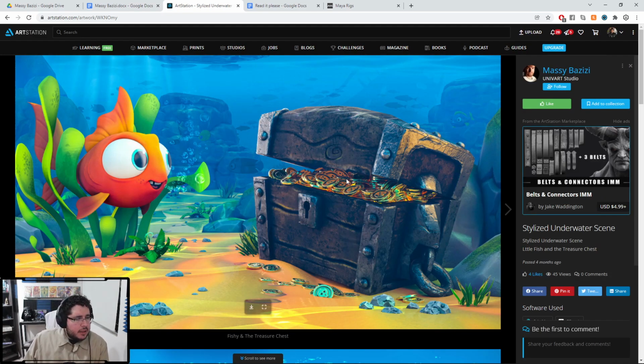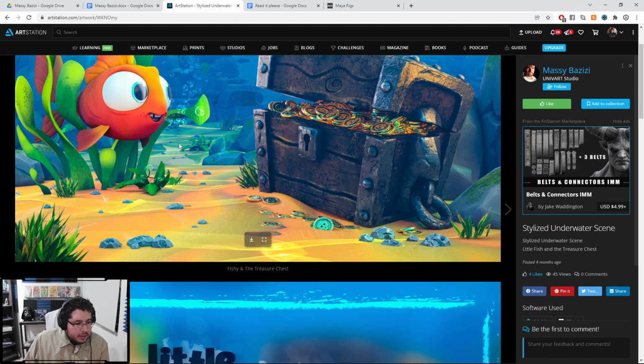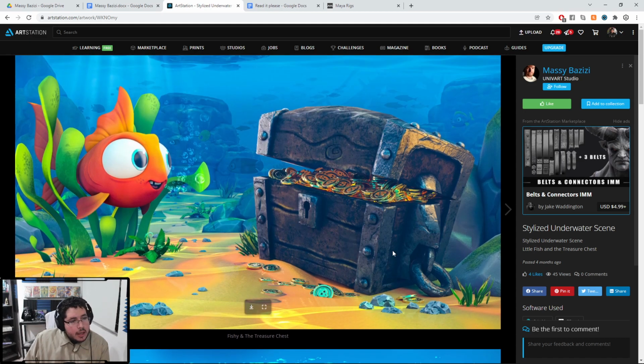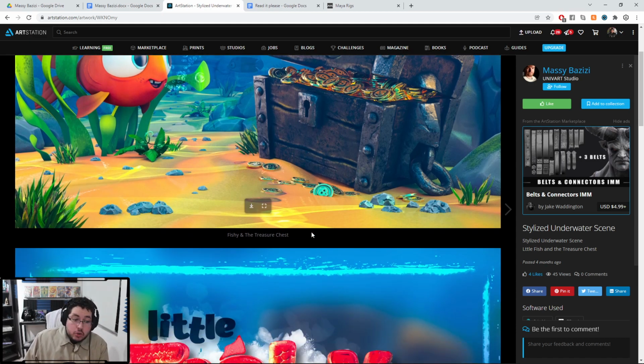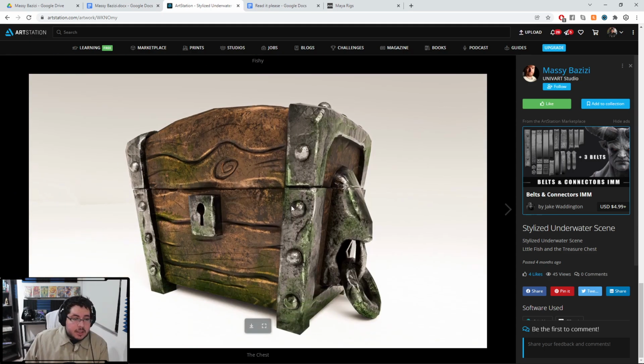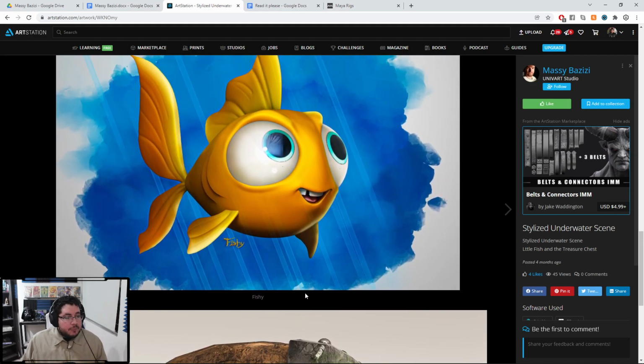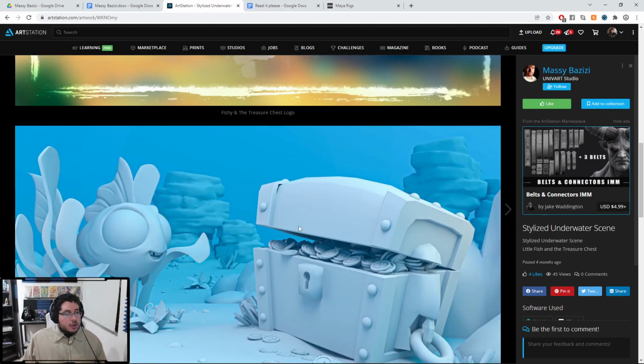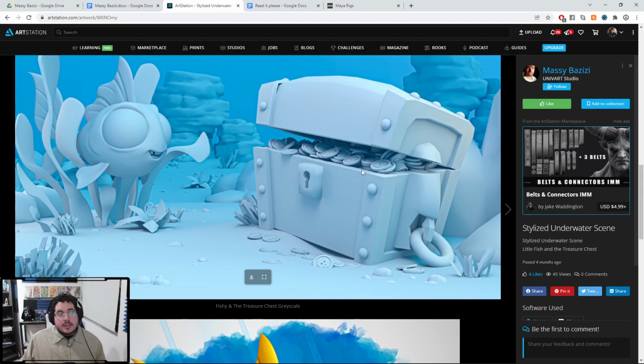And then we have Stylized Underwater Scene. This one looks great, man. I looked at the thumbnail and it immediately caught my attention. Here's where you really need to be careful about the style, because the metal looks really real, like a realistic metal, and everything else looks really cartoon. So I would personally go with a cartoon metal paint. Because this one looks like a piece of jewelry. It's a stylized model, but with realistic materials, like physically based rendered materials. And this one is a cartoon model. So everything looks good. Just be consistent with the materials.